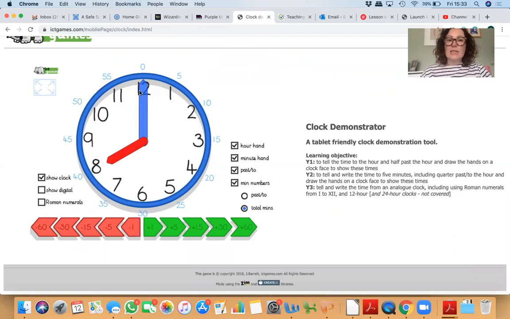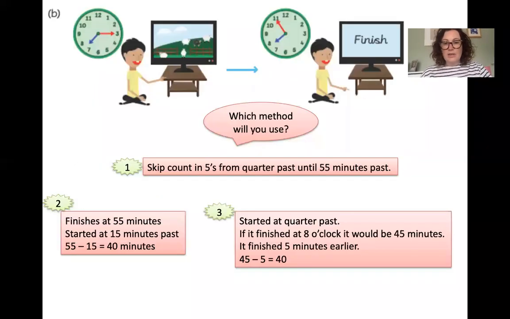But it didn't finish at 8 o'clock, it finished 5 minutes earlier. So it would be 45 minutes minus 5 minutes here. So 45 minus 5 is 40. So whichever way you've worked it out, we get 40 minutes each time, don't we?